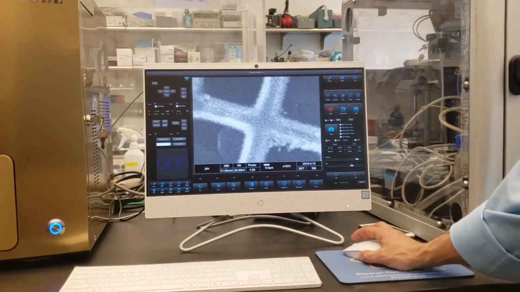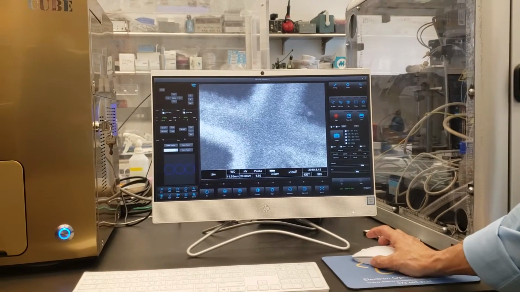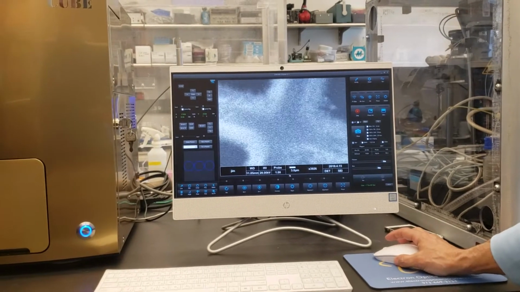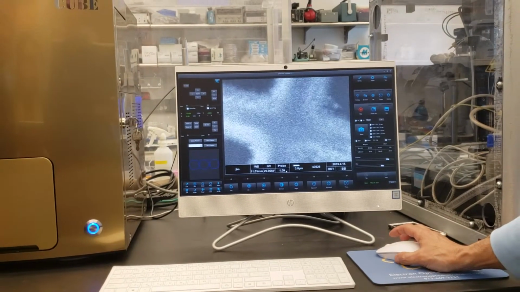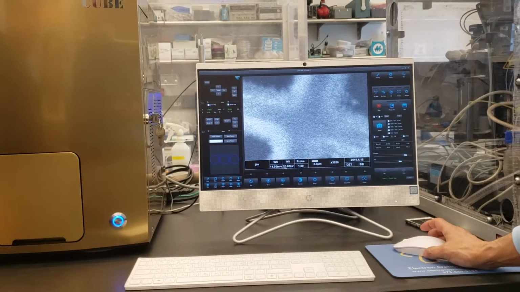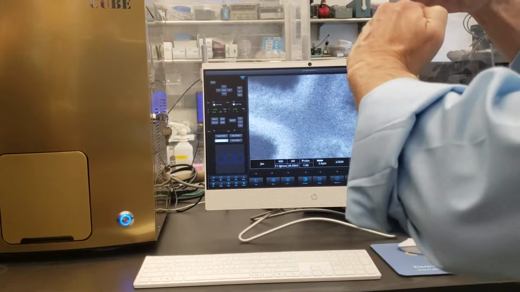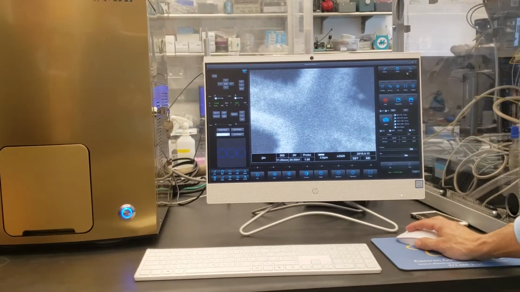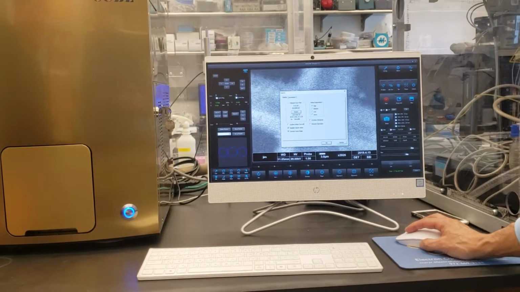So as I'm moving this up or down, I can see this changing here. The magnification readout is changing, right? So magnification readout, micro markers changing all on its own. It tells me what probe current I'm at. That's the diameter of the beam. It's telling me what high voltage I'm using, 20,000 volts, and it's telling me the working distance, how far the sample is away from the lens. That's a working distance of 11 millimeters, and it's giving me the names. But let me just change that name. Let me actually give you guys a name here.